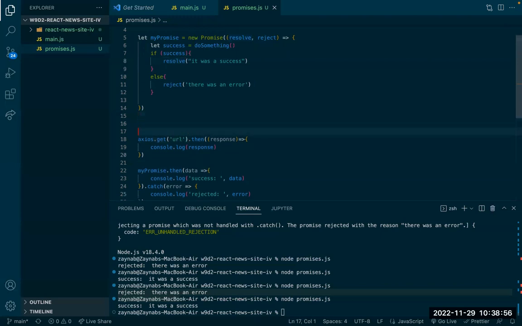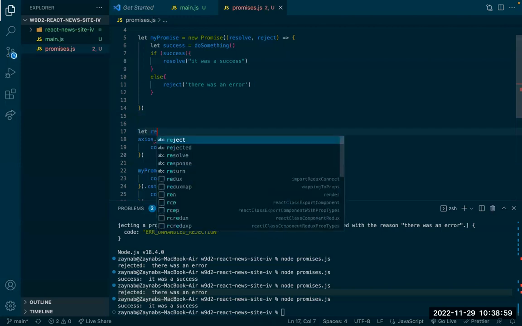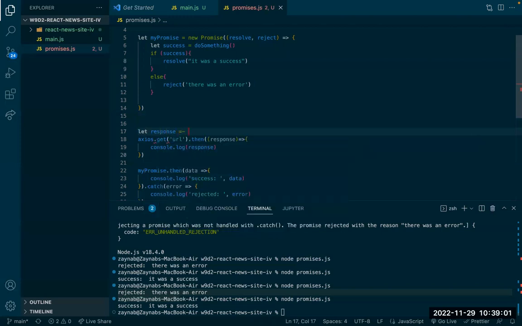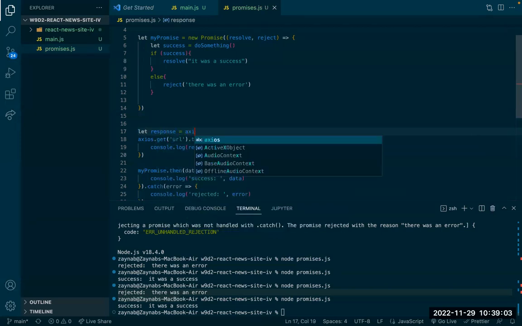So you can say let response equal to axios.get, but you won't actually be able to use this response because you didn't wait for the promise to evaluate. That's why we would need the dot then, because it will only happen once it gets resolved.